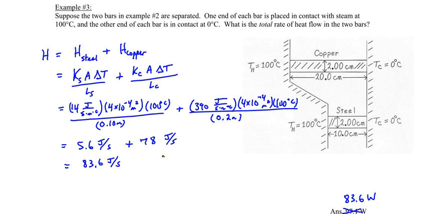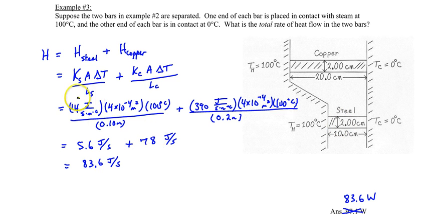So once again, notice that the heat flow in the copper bar is much greater than the steel bar, even though the copper bar is longer. The thermal conductivity for copper is much larger, which means it's a very good conductor. So you might ask yourself, what kind of properties could I change in the steel to cause it to have the same amount of heat flow that the copper has?